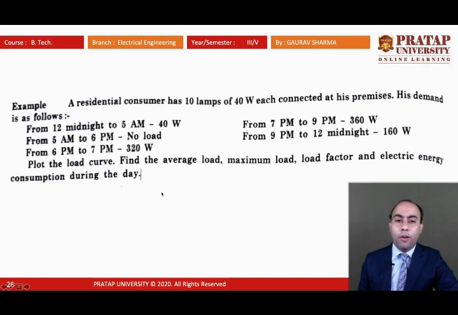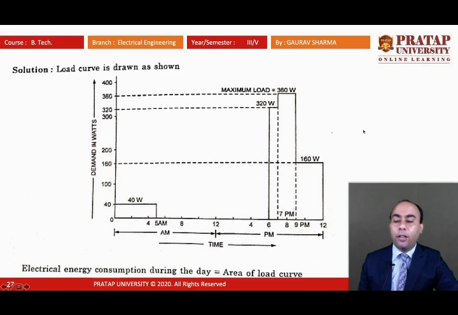Now what we have to do, we have to plot the load curve and find the average load, maximum load, load factor, and the electrical energy consumption during the day. For this, we draw the load curve from the given data, like he is consuming 40 watt from 12 to 5 am and 6 am. So we draw the load curve.